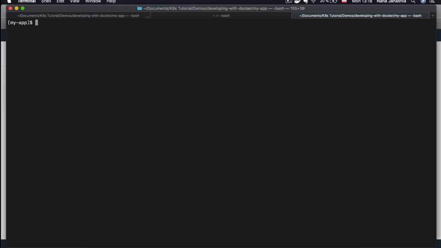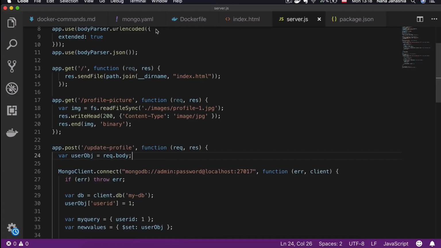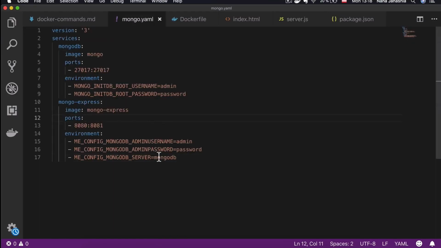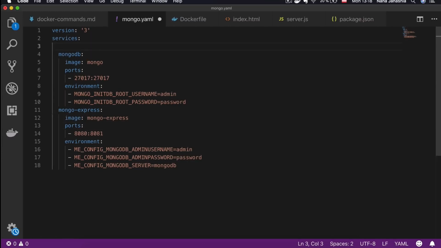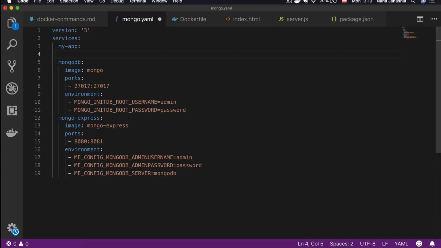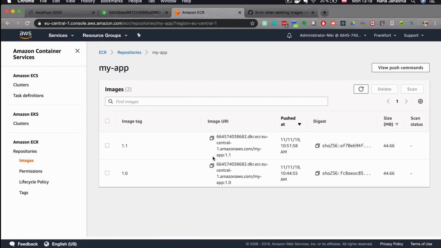So usually, again, you have developed your application, you're done with it, and you have created your own Docker image, right? Now, in order to start an application on the development server, you would need all the containers that make up that application environment. Okay, so we have MongoDB and Mongo Express already. So what we are going to do is here we're going to add a new container in the list which is going to be our own image. So let's go ahead and copy the image from our repository. So let's actually use the 1.0.